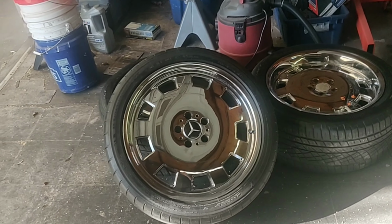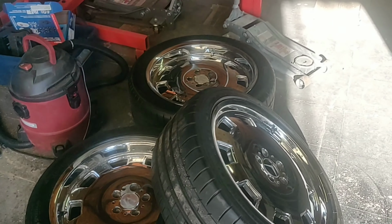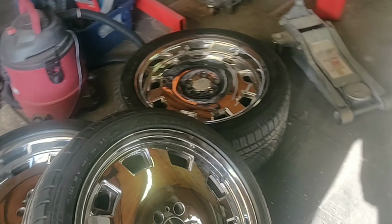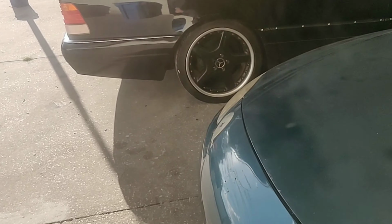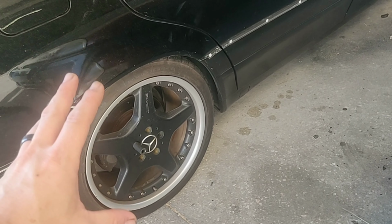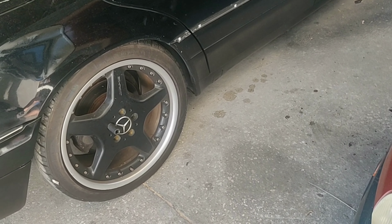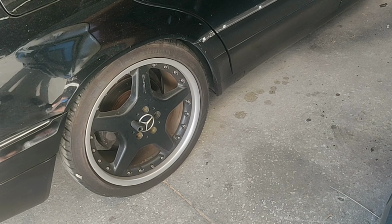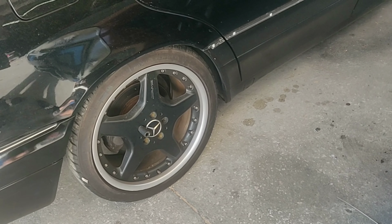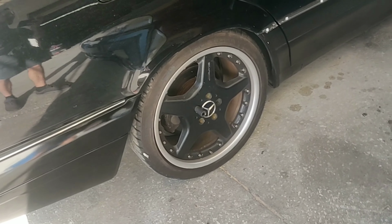Now, in the photos, this guy posted them on Craigslist locally to me. They did not look that great. And I'm going to tell you why I was even on the search for wheels, because let's go back to the W140 over here. I already have these two-piece AMG rims that I absolutely love. But there's two things about them that I need to figure out. One, I had a tire that exploded and the rest of them are semi-dry rotting. I just didn't drive the car enough and they were not the most expensive tires.